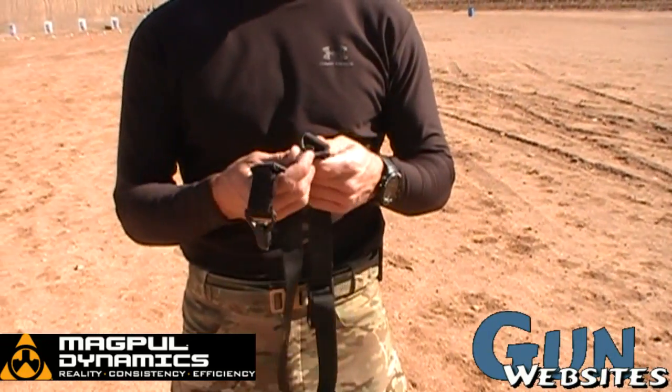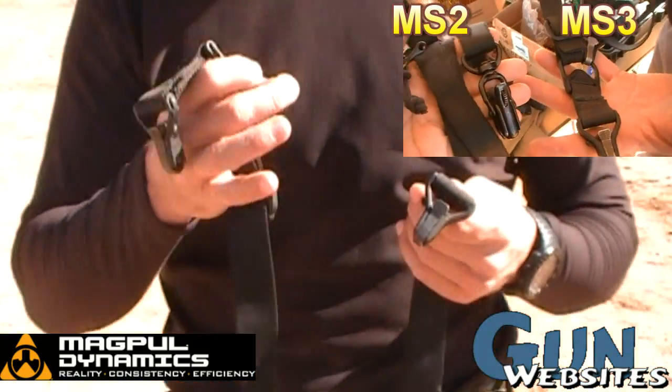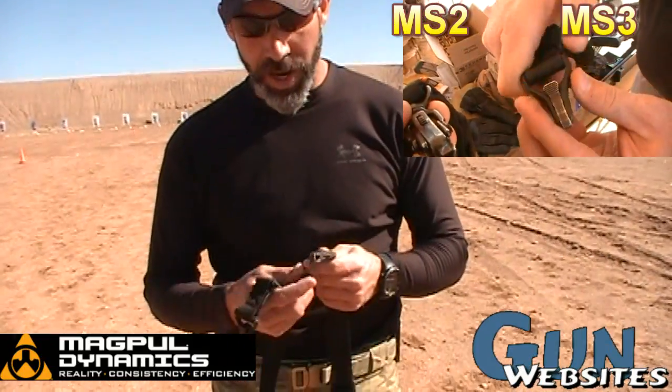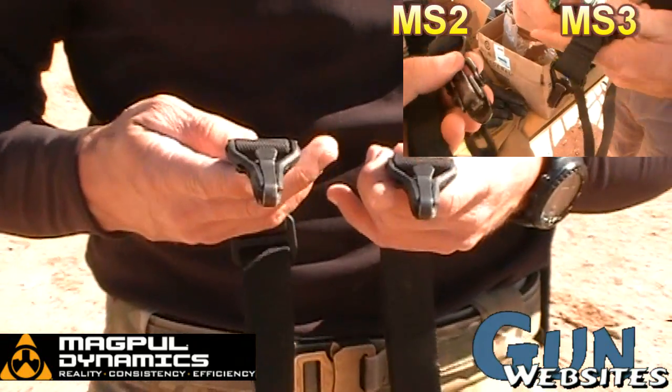Now, one of the great things about it is the hardware. With the MS2 Sling, it was the best that was out there at the time, meaning we're using somebody else's hardware. We're trying to combine it with a thought process based on the fact that we help design the theory-based products with Magpul. One of the cool things is this is all Magpul hardware. So one, we control it.